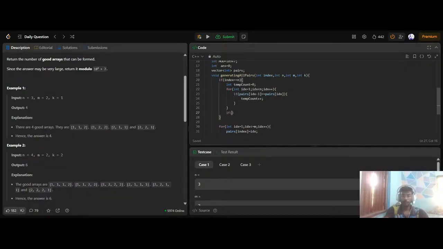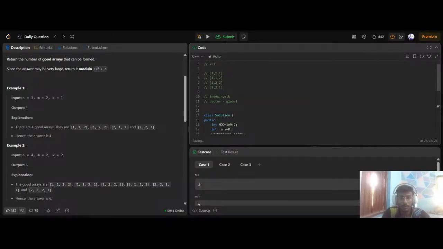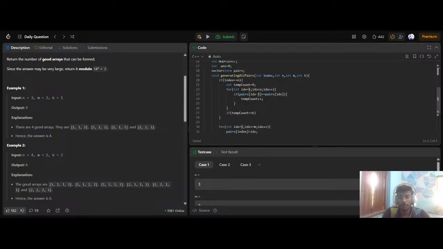And if the value of temporary count is equal to k, because as you can see in this example, it is exceeding the value of k, so if it is equal to k, I'll increase the answer by 1.